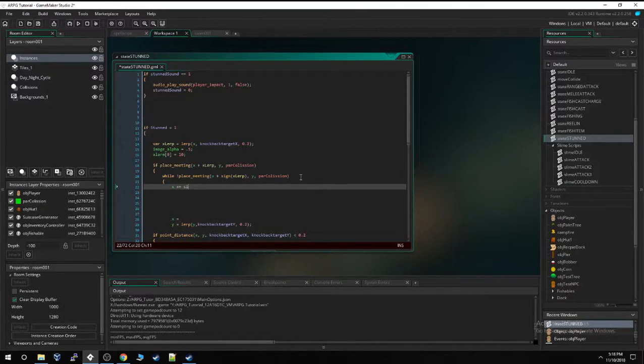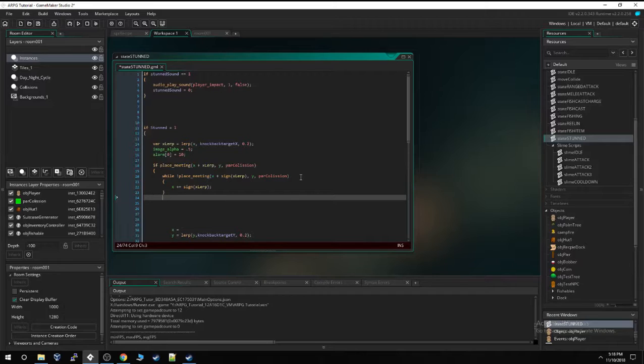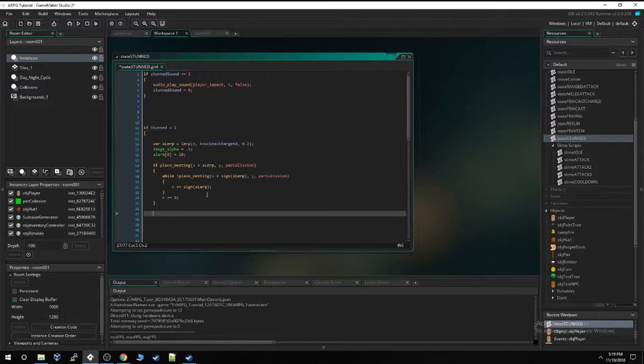x plus equals the sine of x lerp. If we are meeting collision, we're going to say x plus equals 0, because we don't want to move at all if we're going to meet. Outside of that, we're going to do x equals x lerp, right? Yeah. No.